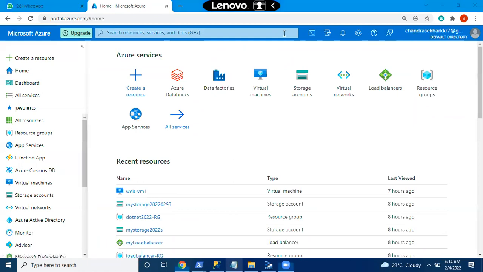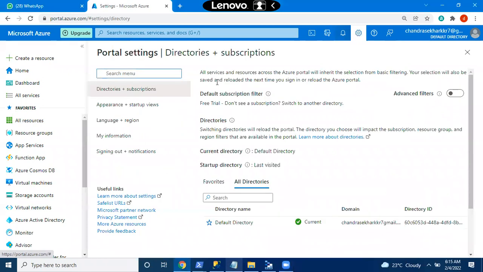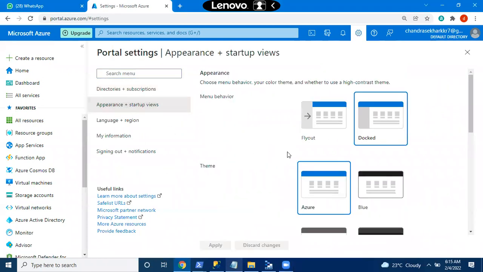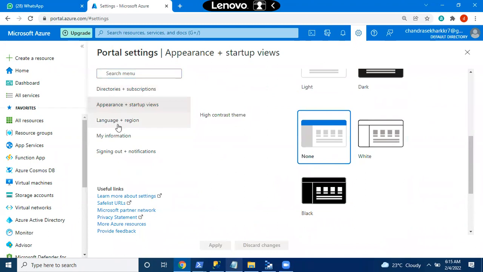The entire portal is displaying in English, right? For example, Chinese people or Arabian people would like to read everything in their local languages. Click on settings, appearance and startup. The other option is language and region.